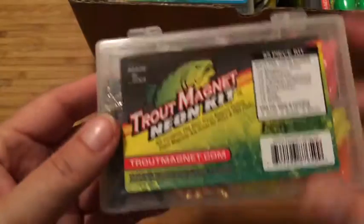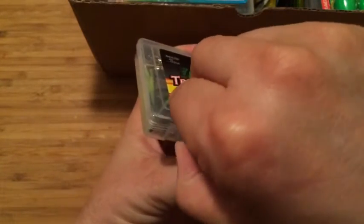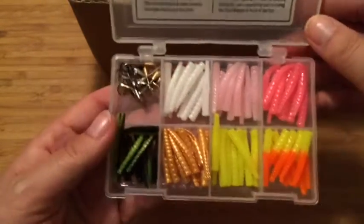Now these are actually pretty small. I've used the Crappie Magnet and I really like those. Those have done pretty well for me. In fact, even the bass will go after a Crappie Magnet. Now these are smaller than a Crappie Magnet.